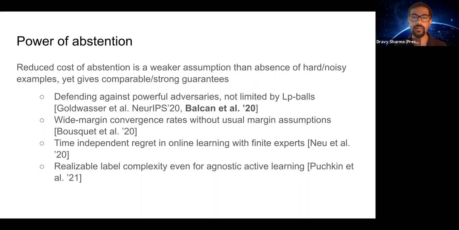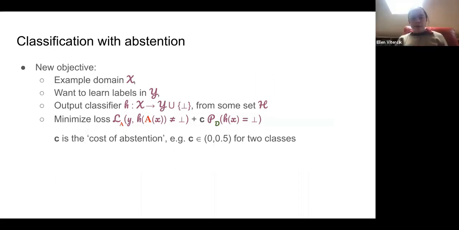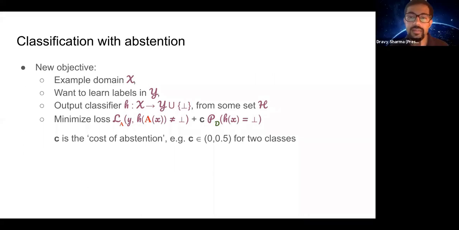Okay. I have a quick question too, Dravyansh. Do you mind going quickly to the previous slide? So in the loss, why are we mapping X through the adversary's perturbation in the first summand, but not in the second summand? Right, that's a good question. In the second summand, the adversary tries to perturb. We are fine with it perturbing, and then if we catch it and we abstain on it, we are completely fine with it. So when we talk about the adversarially perturbed distribution, we only focus on the loss, but we don't want to abstain too much. In the normal case, when there's no adversary, we don't want to just abstain all the time, and so trivially get away with no protection against the adversary.